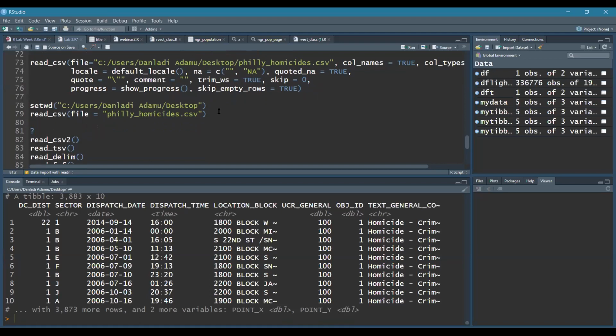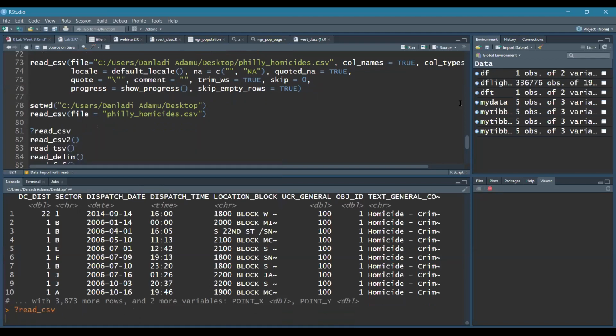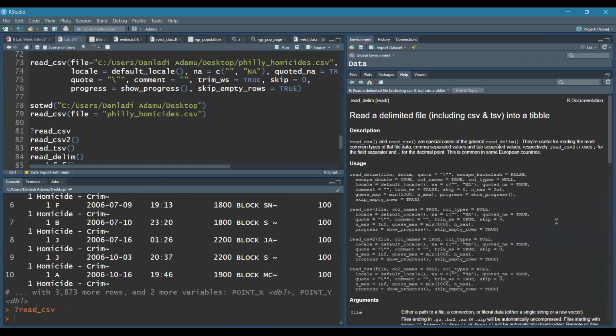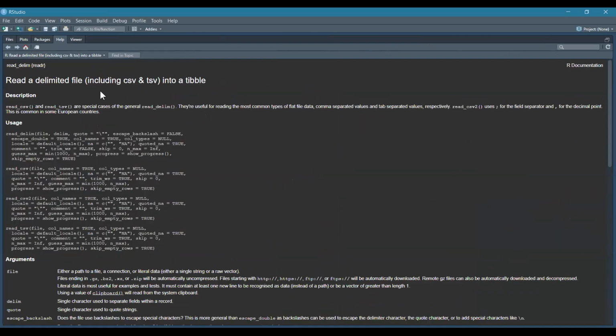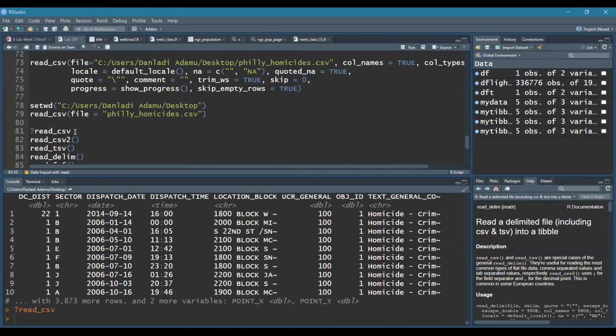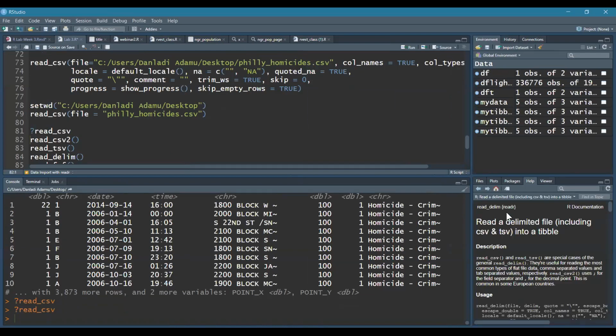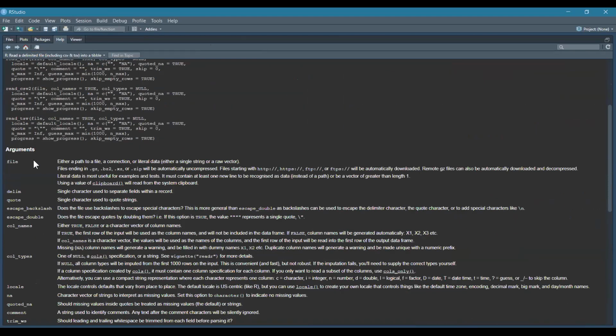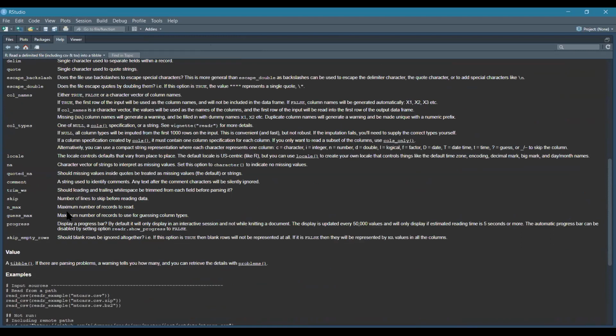If you want to get a better idea of read_csv, or any function really, you can just type a question mark and the name of the function, and RStudio will give you a help file with more information. For example, I just typed help read_csv and pressed enter. RStudio has given me this help file telling me what each of the arguments does and how you supply each argument.